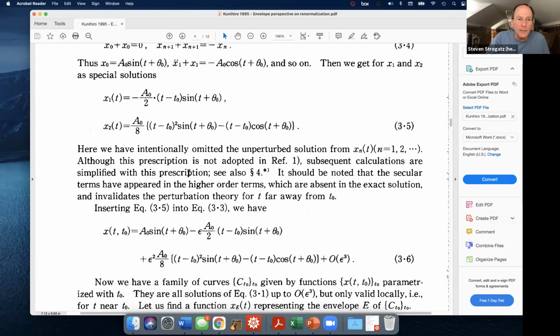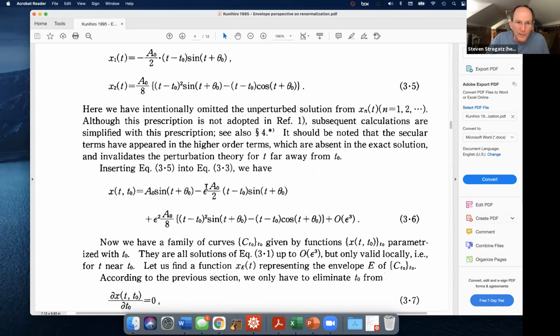And so then you write out the whole solution as order 1 plus order epsilon plus order epsilon squared. And again, traditional thinking would say that the ordering of these terms is supposed to be that this term dominates this term, which is formally order epsilon, which will dominate this term, which looks like epsilon squared. All of that is okay as long as t is much smaller than 1 over epsilon, right? That's what we've said in the past. But we would like a result that works out to timescales of order 1 over epsilon. And that's why we invented the methods that we had. Well, this method can accommodate all of that too. Watch how it does it.